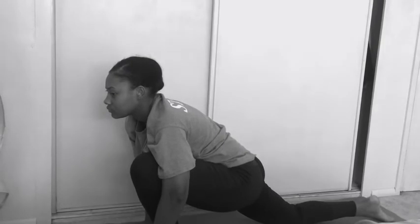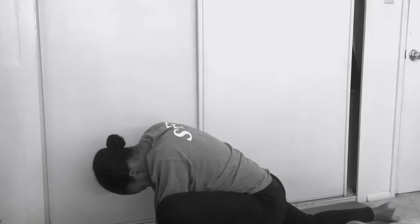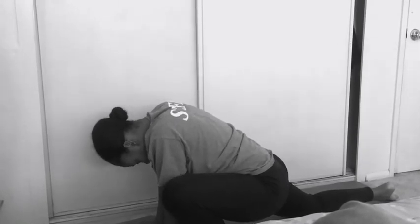Lean all the way down so you're on your hip fully. Then you're going to twist over. Back into a low lunge position. Remember, the tops of your foot is flat. If you can, try to lower your right hip towards the mat. Now lean back, straighten your left leg out, and then slowly fall fully on your butt. And continue to stretch towards the tops of your left foot.